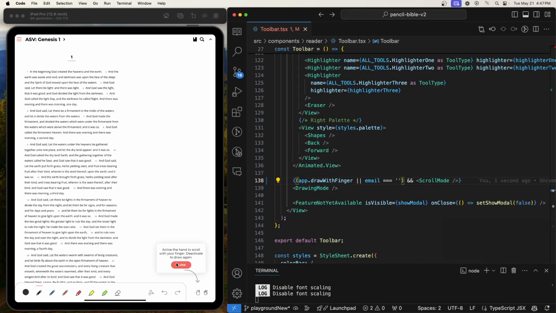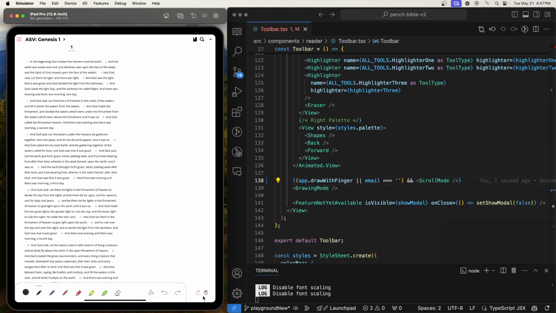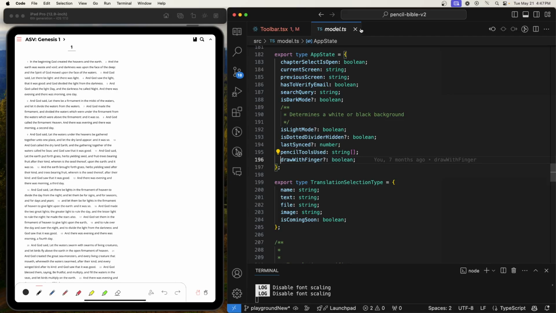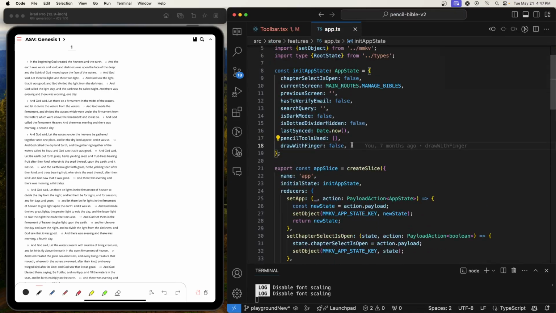Or it's a playground user. And okay, then we need to do some other stuff. Or I think what the answer is that the draw with finger is true.